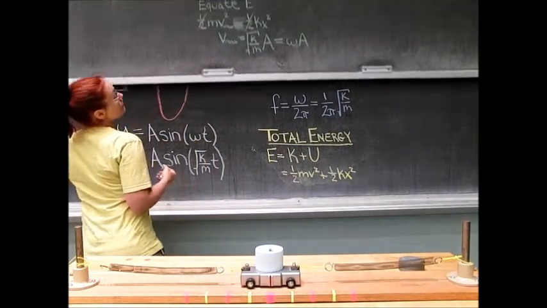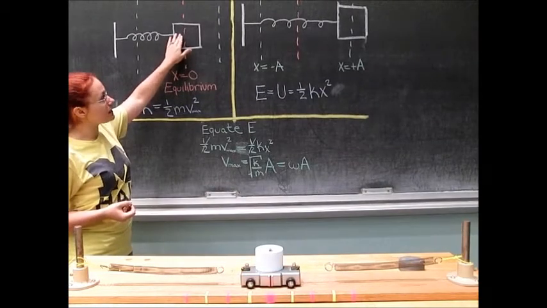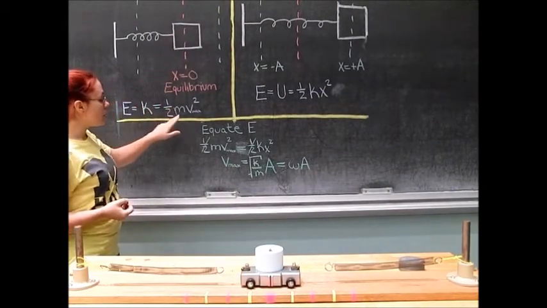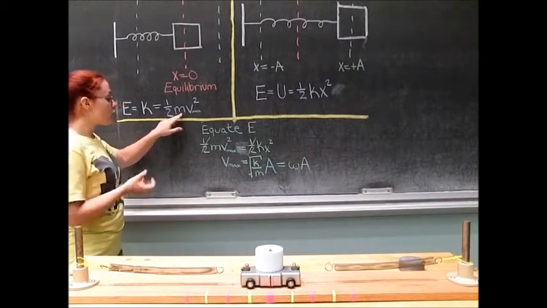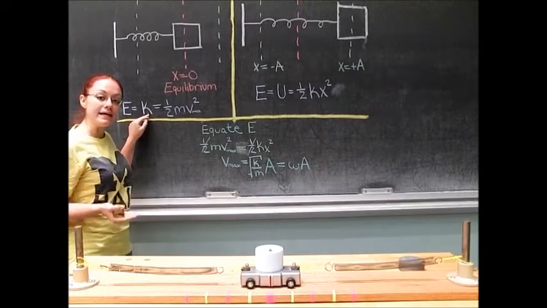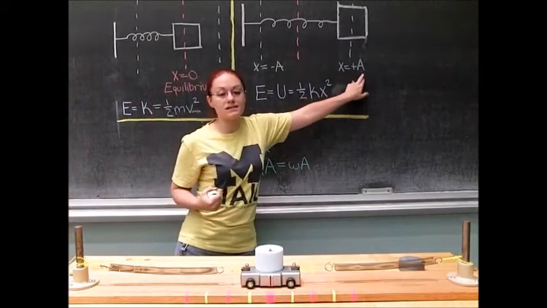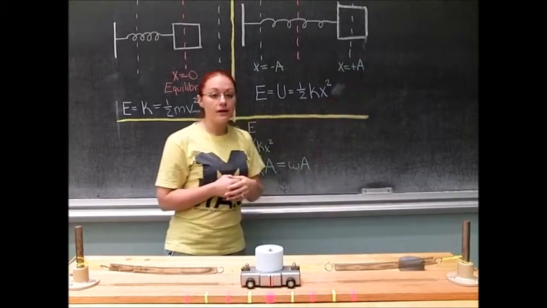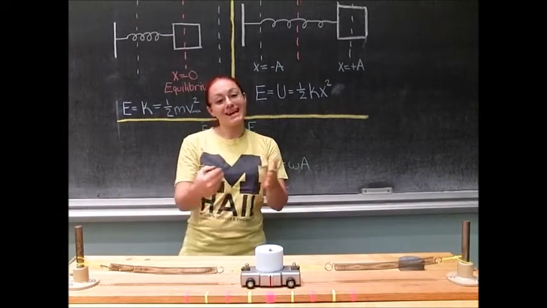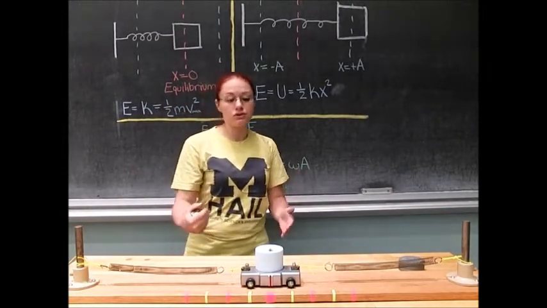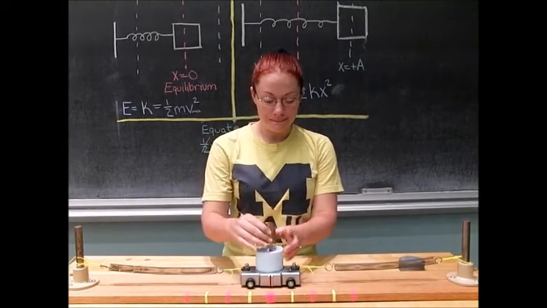If we take a look at the energy of the system, if we remove mass at the equilibrium position, there is an energy factor that is related to the mass. Therefore, if we remove mass, the total kinetic energy will decrease. Therefore, it will never be able to reach this maximum amplitude again. Therefore, we should see an increase in the frequency, but a decrease in the maximum amplitude of the oscillation of this cart. Let's go ahead and confirm that.